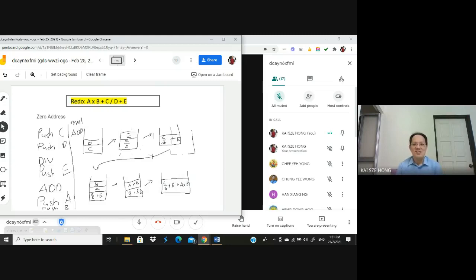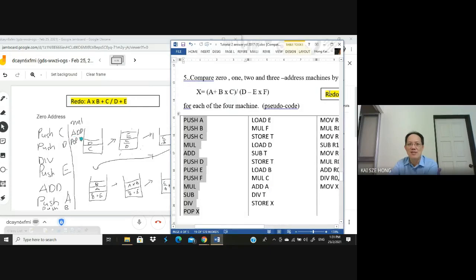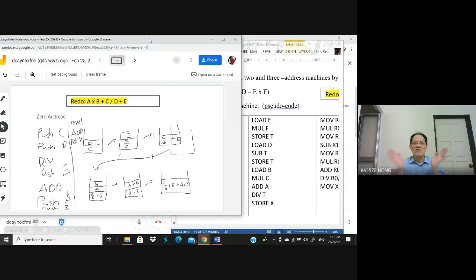At the end, what you need to do? You can pop back to X, right? Sorry, this is actually X equals A multiply B. You have to pop back to X. So say pop X. Yeah, pop to X. P-O-P, pop. Yeah, like this. Sorry, this one is X. I never put this. Okay, very good. Let's give a big round of applause to Chia. Very good. You have done it correctly. So you can actually copy Chia's answer later.